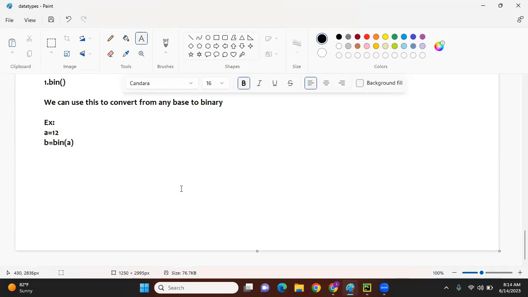But you may need to convert that form into a binary form. Then we should have some facility, right, to do it programmatically. For that reason, Python has given some built-in functions. If you want to convert from any other form to binary form, you can simply use the bin function. That will automatically take care of it and give you the binary form.